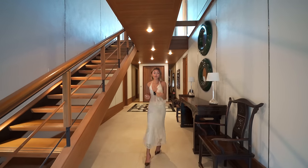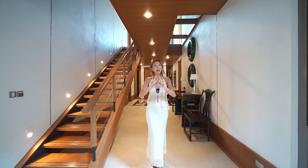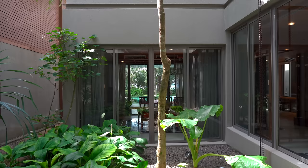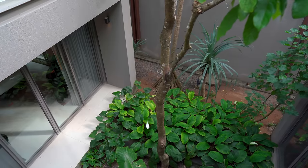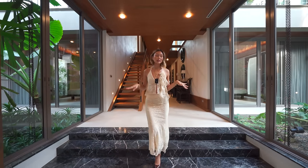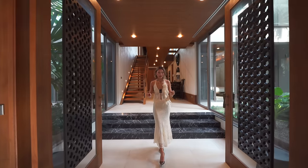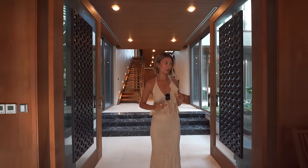Coming along a little bit further, we actually open up onto the garden. So you actually have 2 sliding doors on either side of you right here for the man-made gardens. Also, you've got a waterfall feature, and obviously you have a lot of natural lighting coming through this hallway right here. Just down a couple steps further on this bottom floor is the entertainment area. The entertainment area can be closed off by this door right here. And as we walk through, you enter straight into the dining room.